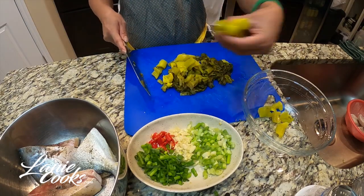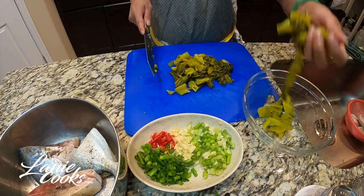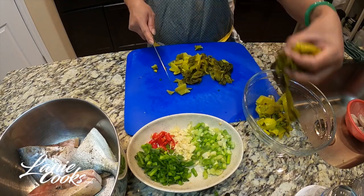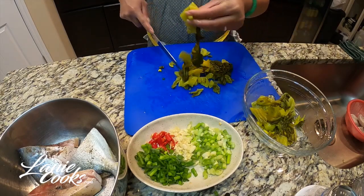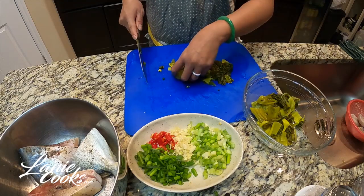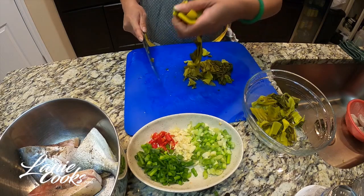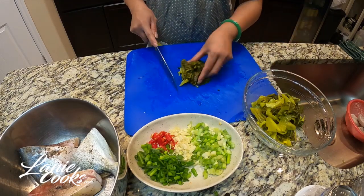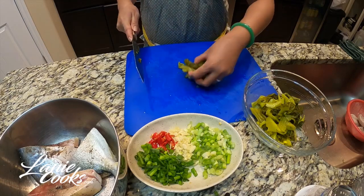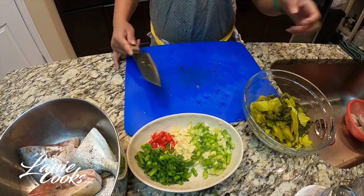Again, you guys can make this from scratch, and I will have a video on that coming out soon on how to make this fresh from the store. At our Asian store, they sell like plenty of these mustard greens, and one day I want to show you my recipe on making it from fresh greens and letting it sit out and let it ferment for a few days. It's delicious. This is one of my favorite childhood dishes, so if you grew up eating this, you know.